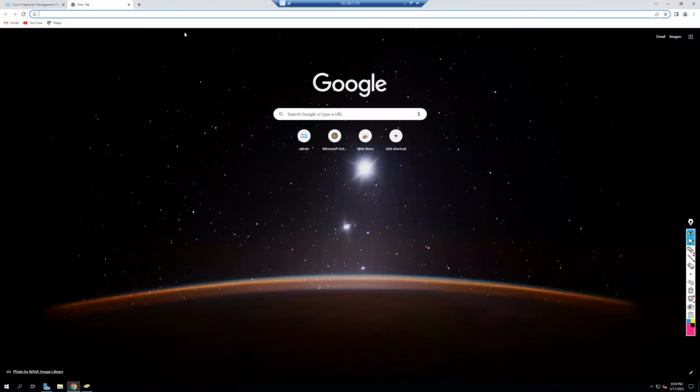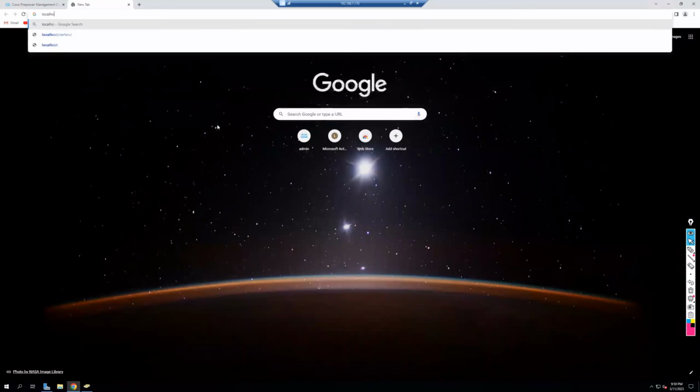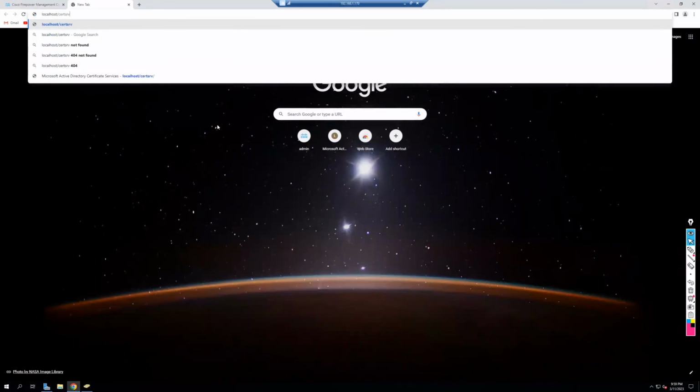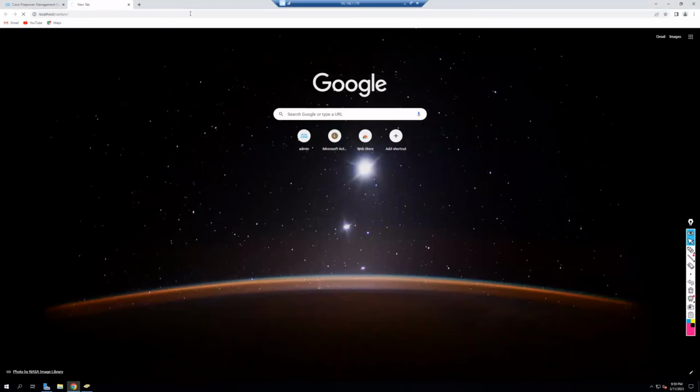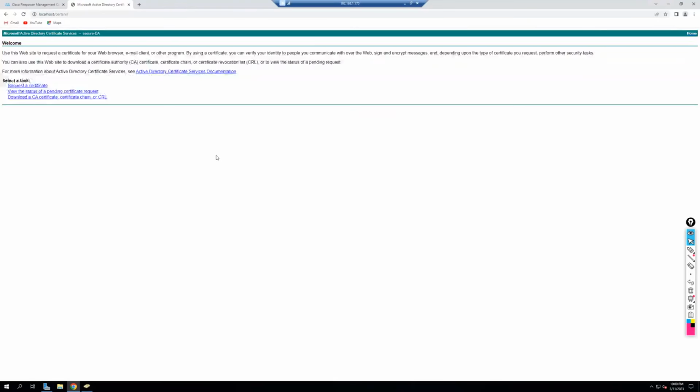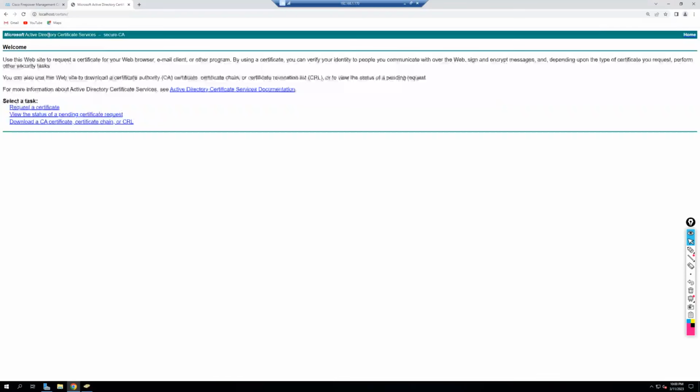certificate authority. Okay, it's available at certsrv. So that's the URL. If you are running it on Windows server, okay, so you put in the IP address. I'm on the Windows server itself, so I'm just putting in localhost, and then this is the path, certsrv. Okay, so that's our certificate services. That's our CA.